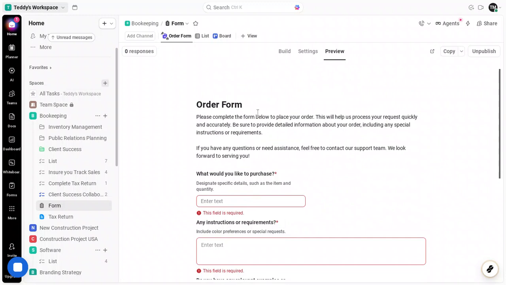You logged in, navigated to the right space, created a new form using the Apply Order Form template, customized the questions to fit your needs, configured settings to route work to the right people, previewed the experience to validate everything, submitted a test with a due date to confirm the handoff, and learned how to unpublish when you need to keep a form from going live. Follow these steps, and you'll have a consistent, efficient intake that turns responses into actionable tasks with minimal effort.